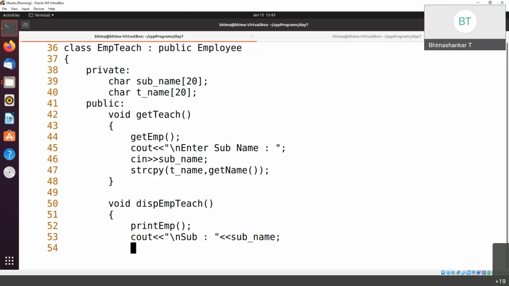Even I can say cout here, if it is the same name, of course I'll be displaying the same thing. You can say teacher name. So here I can give it as T underscore.